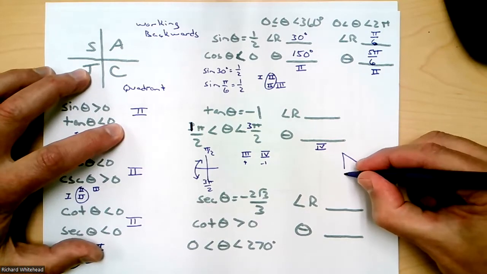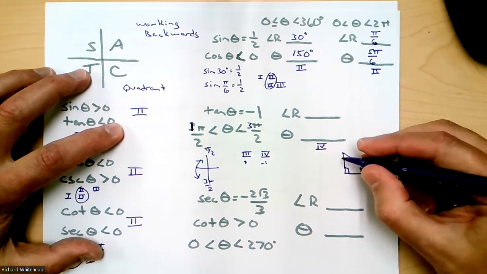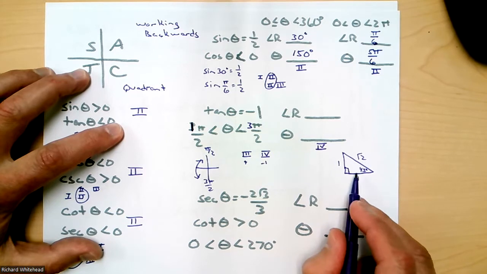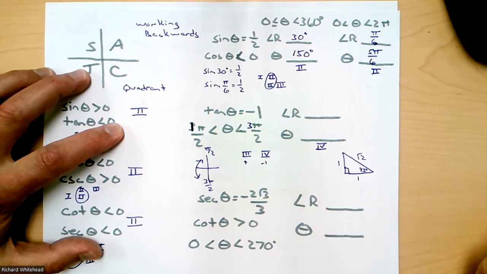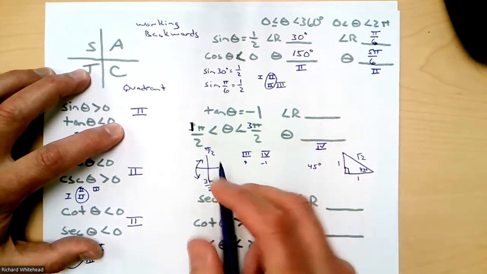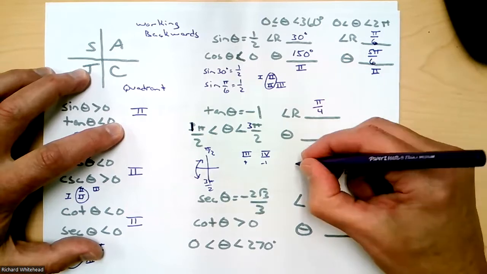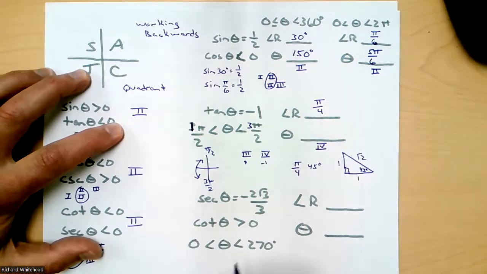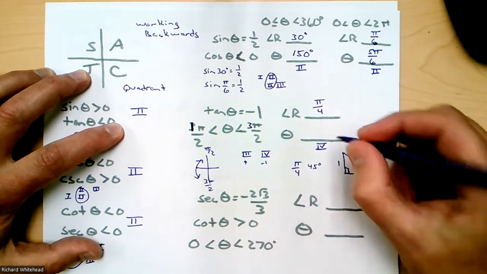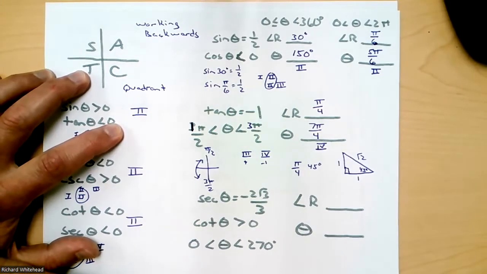Hopefully we're getting to the point where we know this, but that goes back to the 45s, because that's 1 over root 2. So tangent is 1/1, cotan is 1/1. That makes a reference angle of 45, except the problem is in radians, so we have to answer in radians. That goes with pi over 4. Then you've got to say to yourself, okay, fourth quadrant, where's pi over 4 in the fourth quadrant? Hopefully we are comfortable with this by now, but that'd be 7 pi over 4.